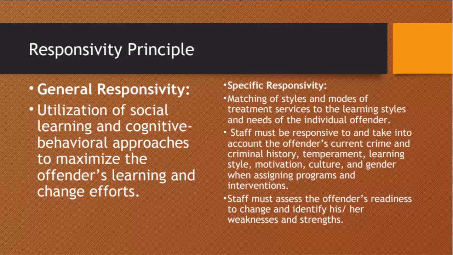You also have to take into account, when you're looking at the appropriateness of programs, their culture, their religion, sometimes race, gender. For example, if you have an offender that is Islamic and you have a Christian faith-based program, if Christianity is a fundamental part of that program, you're not going to be adhering to this principle if you have that Muslim offender go into that program, because you're not taking the religion and culture into account.